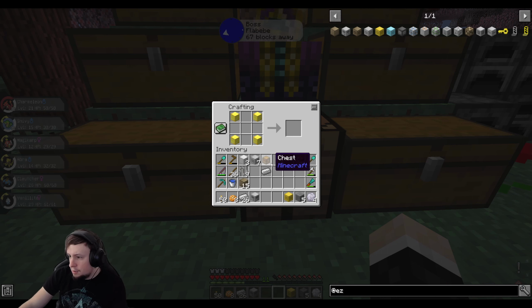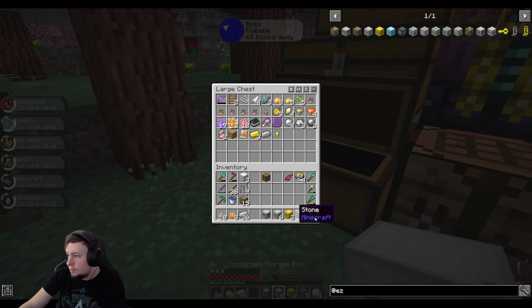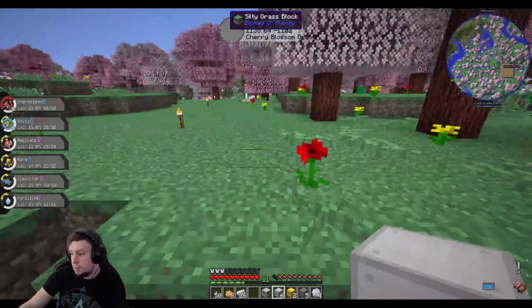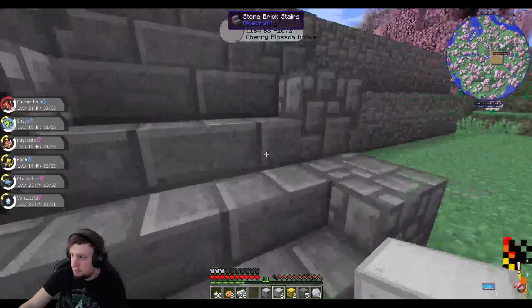Okay, we're gonna hear you right here. So we got two golds, which is okay. My condensate's back down, which isn't a lot, but hey, it's all right. Now to make the search bar, I need enchantment books. Oof. Wow, this is easy storage, though. This is very easy, people.